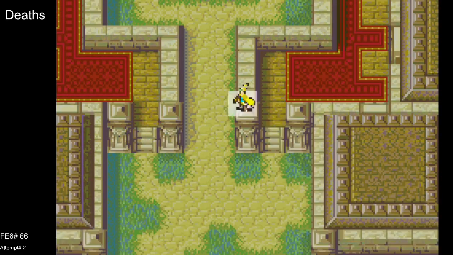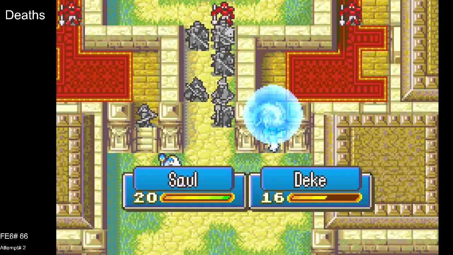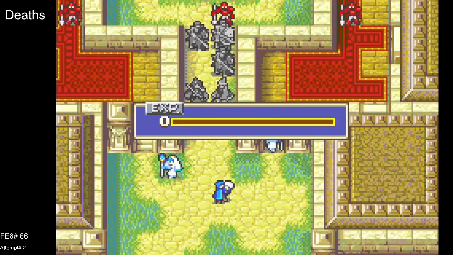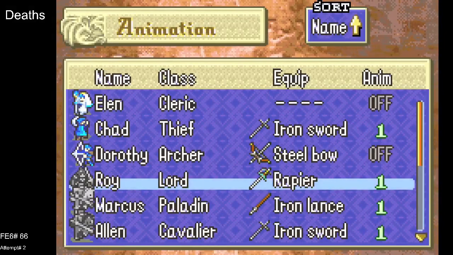One thing to be cognizant of with these early parts is that some of the soldiers have javelins and they can attack through the wall. So just be a little bit careful once those soldiers do come down to the left and the right, that you're not putting anybody in too much danger.